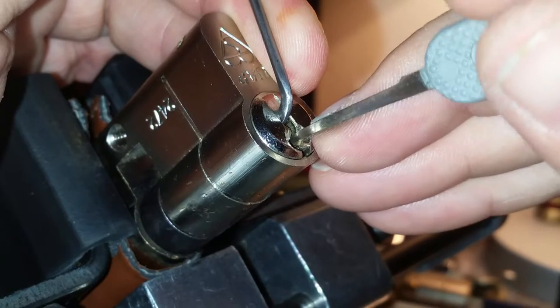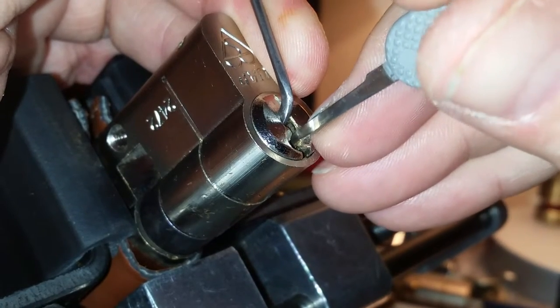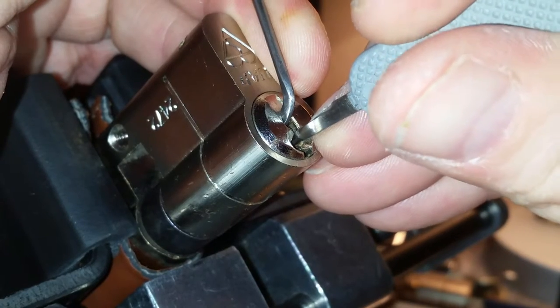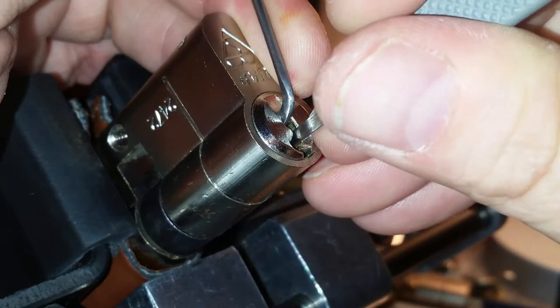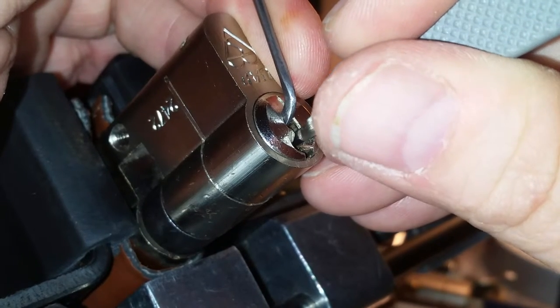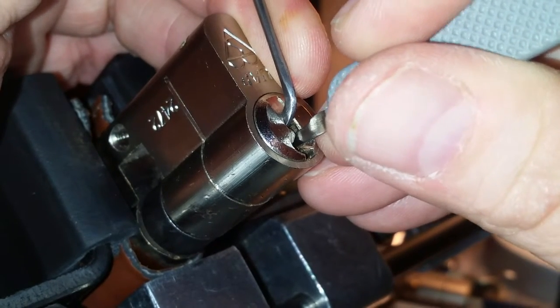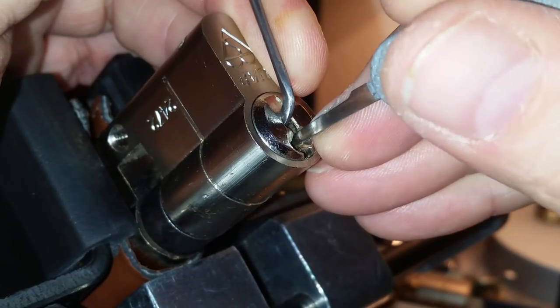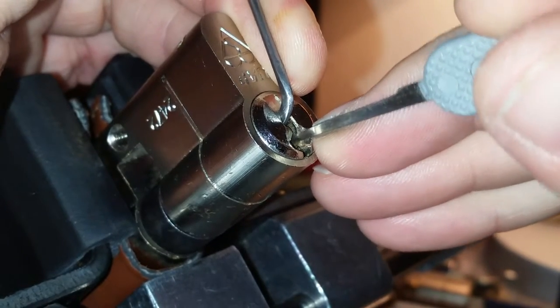Counting my way through. So 1, 2, 3, 4, 5. Little creak there where I touched 6. Hopefully I've set that and 5 went with it. Coming back slowly.